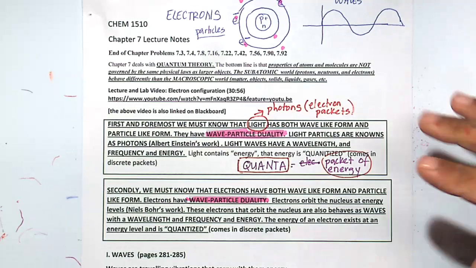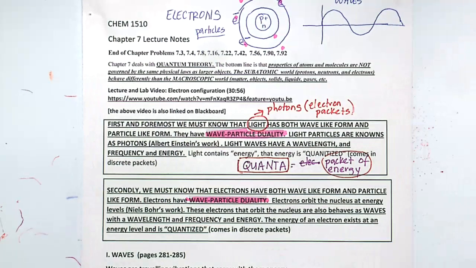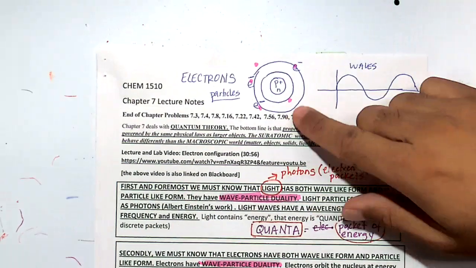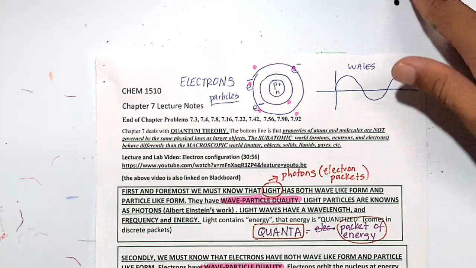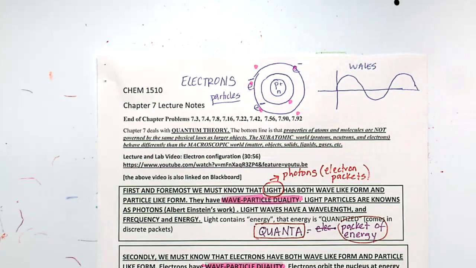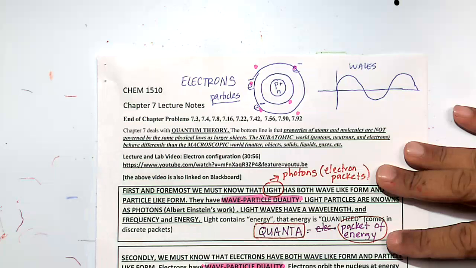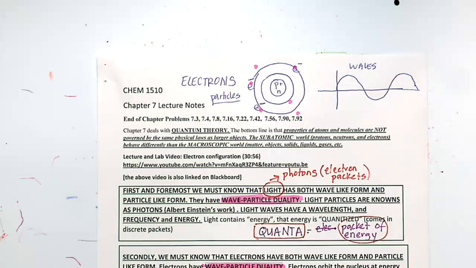Another thing you need to think about is both sides. These electrons, these photons, whatever you're studying in this class for your homeworks, they're particles. Think of a tennis ball. We can throw a tennis ball, we can move it around, but also think about it as a wave. Let's talk about waves here.